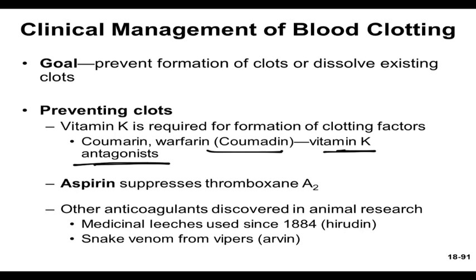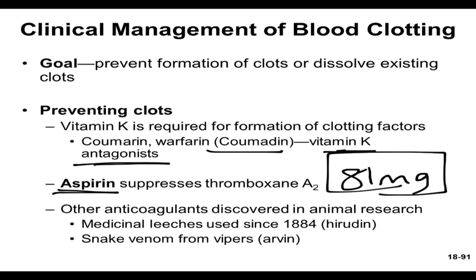And the problem is that individuals who are on these medications are more prone to bleeding. They're less prone to clotting, forming a stroke or a heart attack, but they do open themselves up to greater bleeding risks. Aspirin, we hear about people taking the baby aspirin, the 81 milligram tablet every day, which is recommended. It suppresses thromboxane A2, and I mentioned thromboxane A2 was one of the molecules that kept your platelets clumping together, and so if we suppress that, then we can keep our blood from clotting.